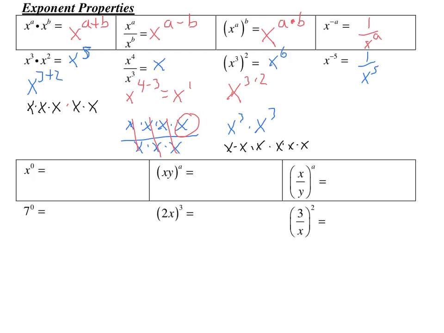An example of why negatives do this, watch this. We have to do an extra step here. What's x squared over x to the fourth? Isn't that x to the negative second? Which is 1 over x squared, but watch why. Let's do it the long way. What's x times x over x times x times x times x? Isn't that 1 over x squared? Do you see where it comes from?